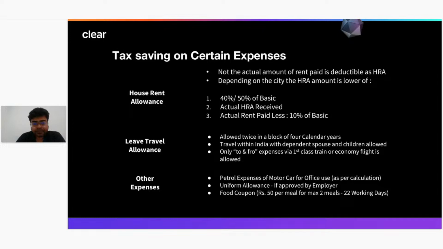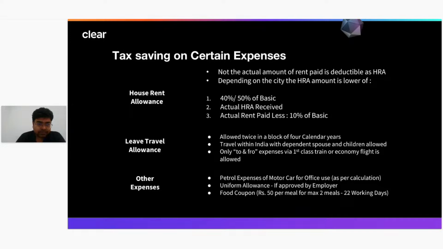What other expenses? Now, these expenses that we are going to talk about are actually part of flexi benefit. Most of us work in an organization where there are several components in our salary. One part is basic, another part is your house rent allowance, and a chunk of the money is parked in something called a special allowance or other allowance. We are free to allocate the other allowance bucket to any specific other allowances, and most of us don't really use this benefit that we can shift some amount from our other allowance bucket to any other specific allowance.